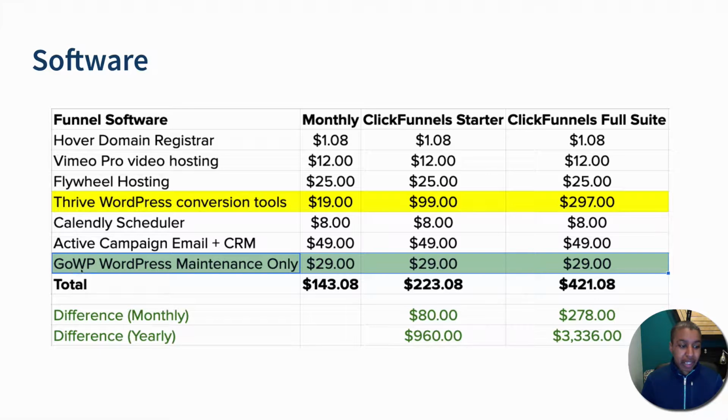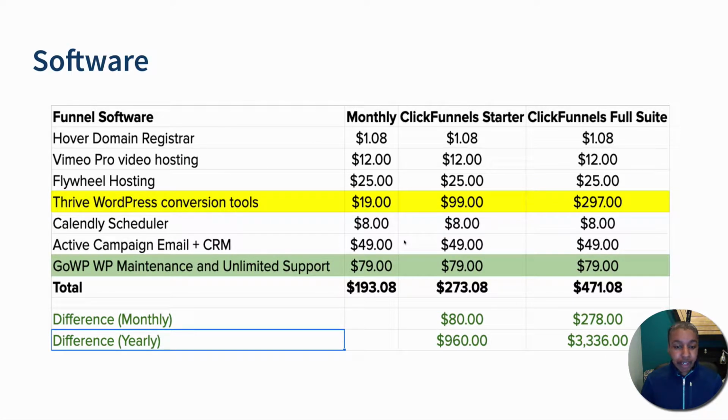So this is the company that I have used for many years to maintain all of my WordPress sites so that I don't ever have to think about the tech side of updating plugins and things like that. So for $29 a month, you can have them just maintain everything. But if you want to pay a little bit more, $79 a month gets you their unlimited support. And that's going to allow you to send emails and get tasks done, and you can pretty much ask them to do anything that they can do in 30 minutes or less.